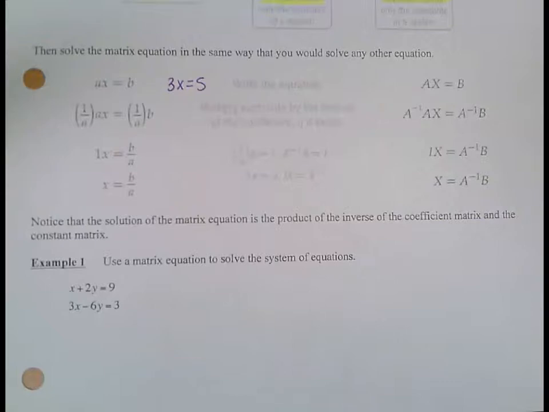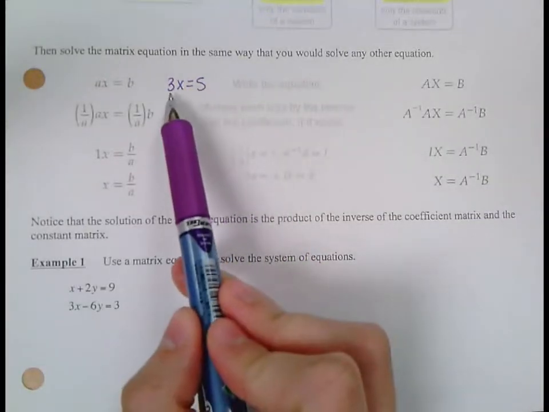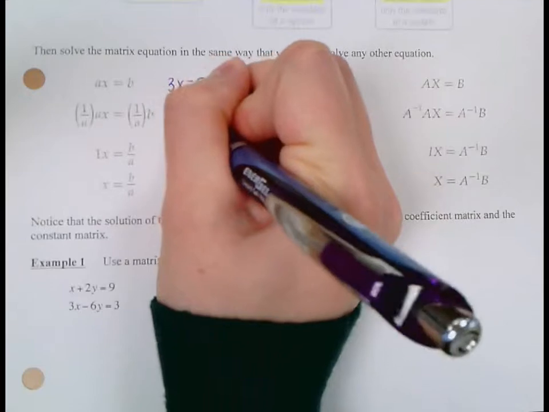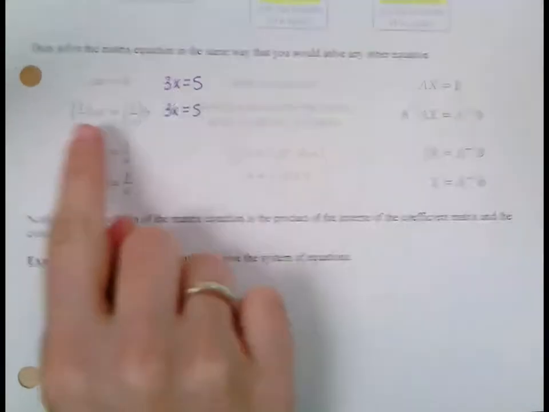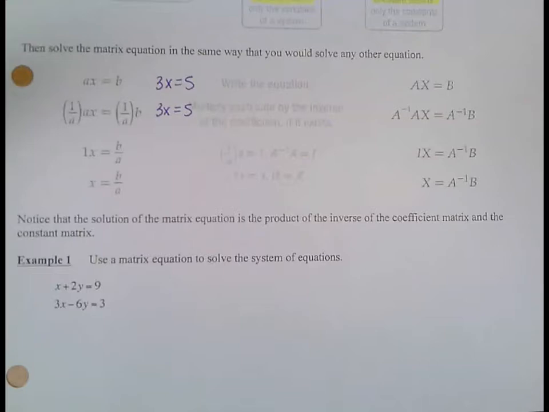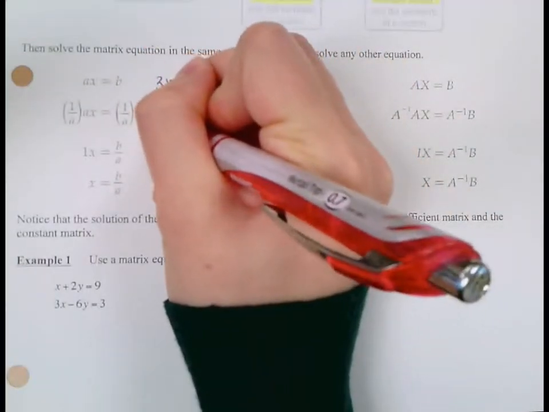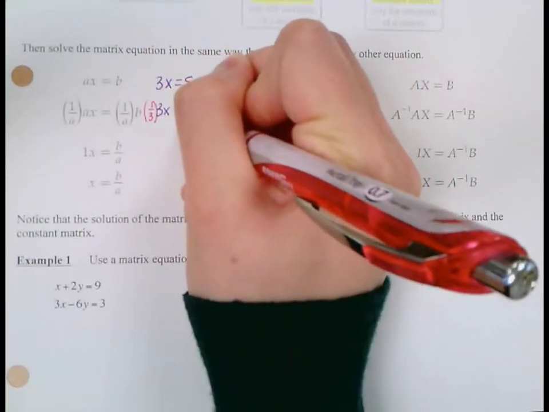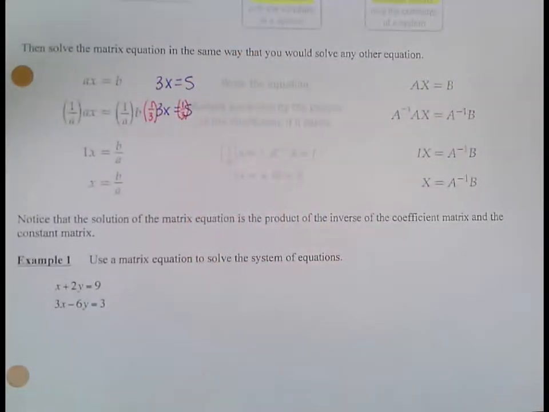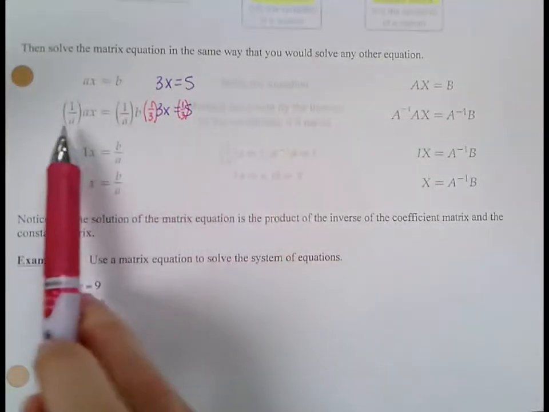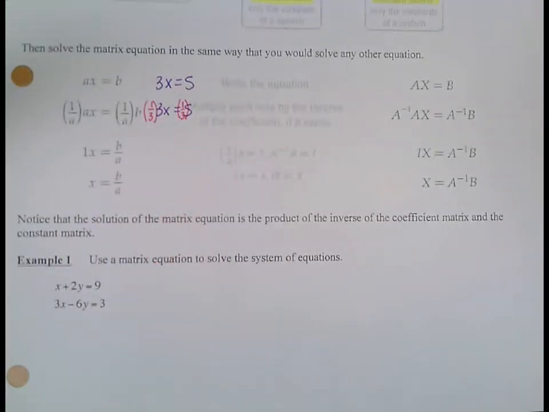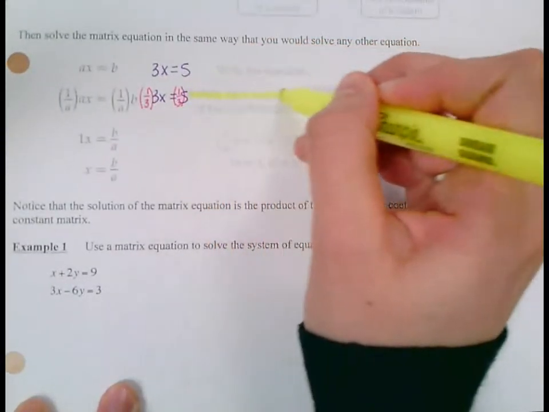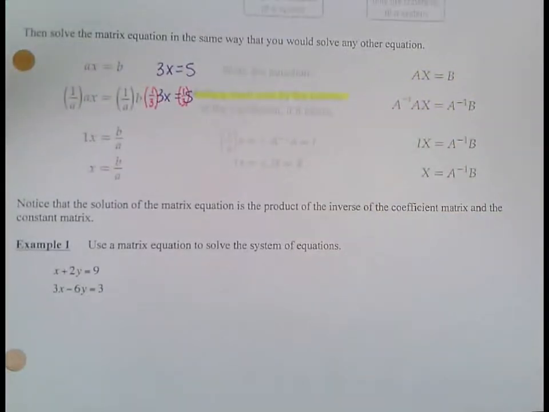With matrices, though, because we're now transferring this idea over to matrices, we can't divide by matrices. We don't have matrix division. So rather than dividing by 3, what this step is showing here is we could multiply by 1/3 on both sides. So dividing by 3 and multiplying by 1/3 is the same operation. But rather than dividing, we refer to that as multiplying by the inverse. For multiplication, the inverse is the reciprocal.